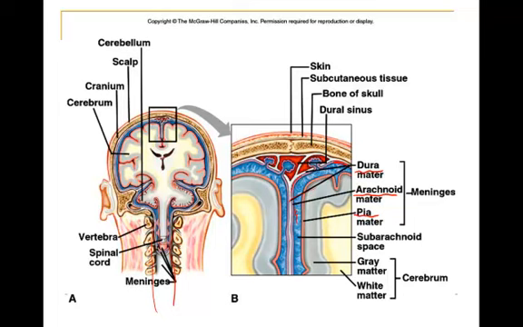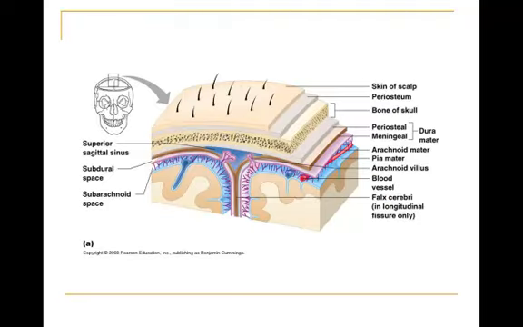And then lastly, the pia, represented here by this orange color, is again very vascular and helps nourish the brain and cord. It's the very closest, if you will, to the brain itself. I'm going to go back and point those out in these pictures as well.